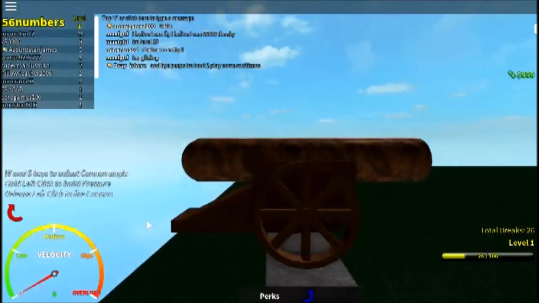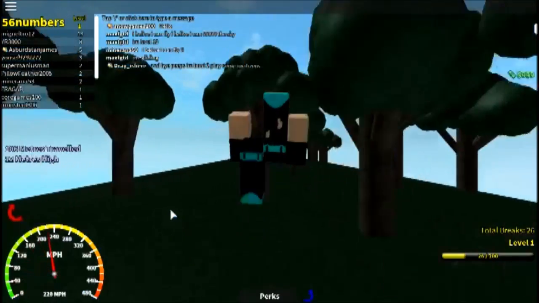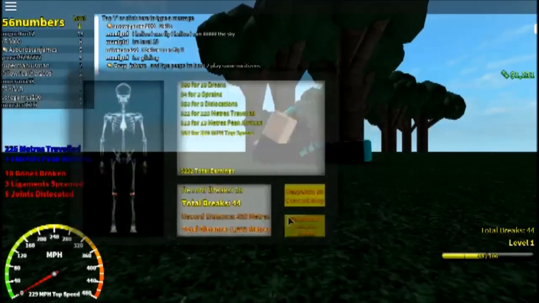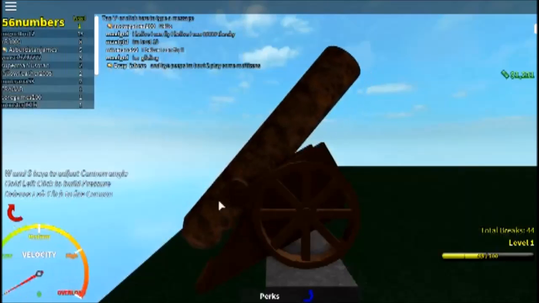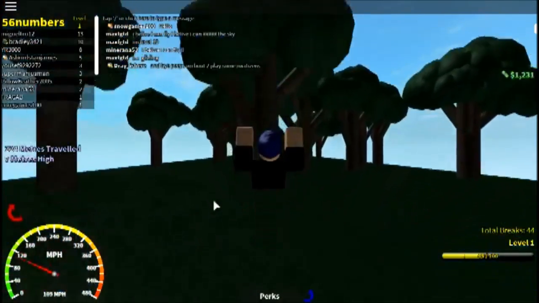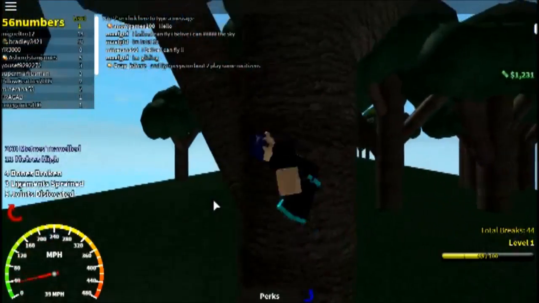Okay, let's shoot. Just get a little bit of an angle. There we go. Nope. We just hit a tree. 18 bones, 3 ligaments, and 5 joints. Great. Okay, I'm gonna try this angle. There we go. That's not actually that good.